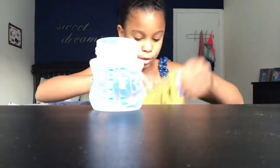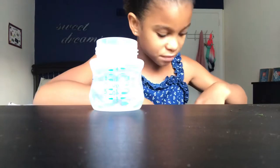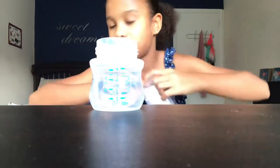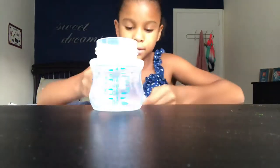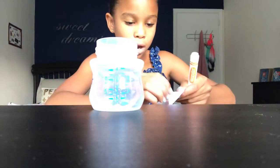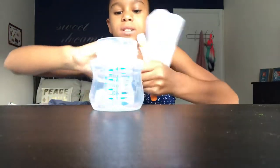So normally I have some coupons that are expired and I keep them for making juice and all that. Where is my stuff? I keep all my coupons in this little tiny bag right here. So I'm just gonna get it out and use it. So I have an orange marker right here and I'm just going to take a little piece of paper from my coupon and rip it.